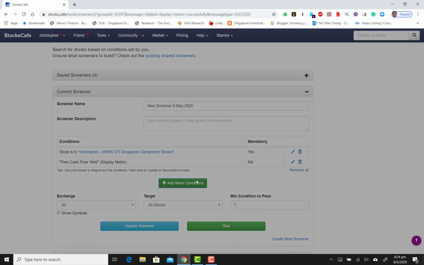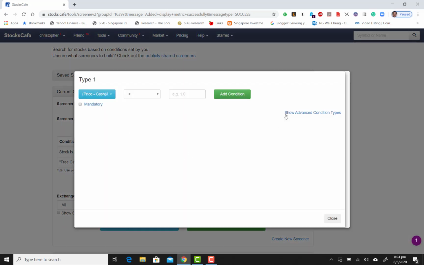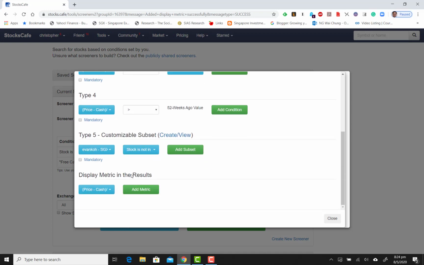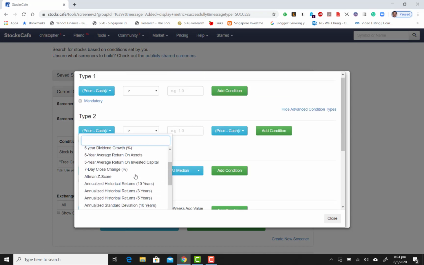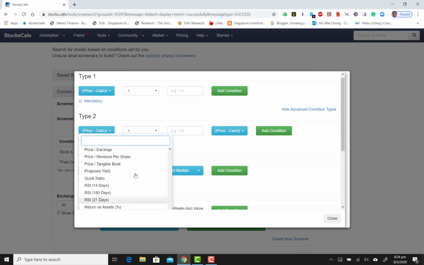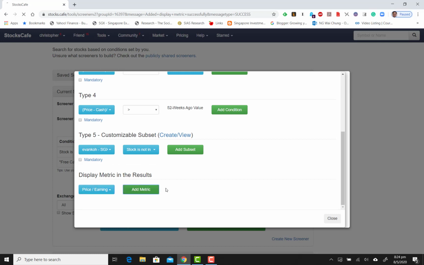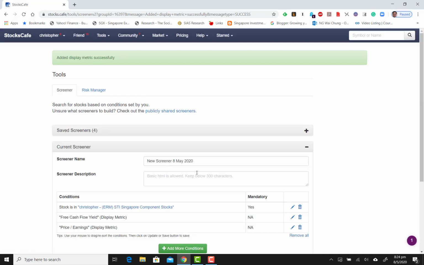So we're going to add an old favorite, the price earnings ratio. Okay, price earnings ratio. Okay, and then we're going to add that in. Okay.